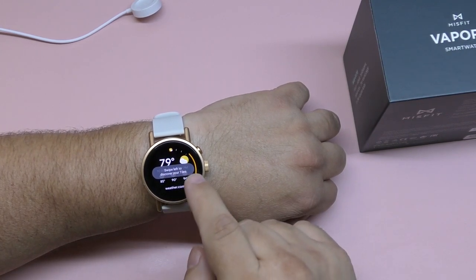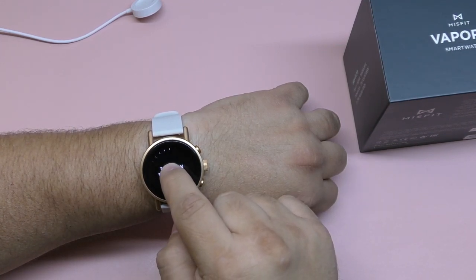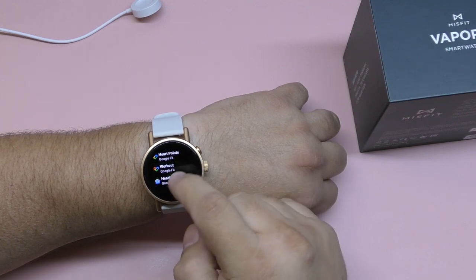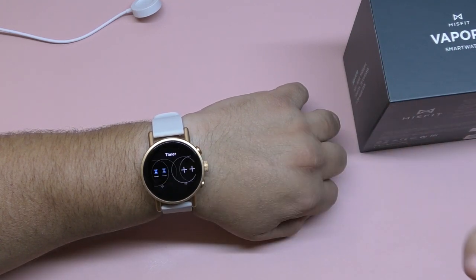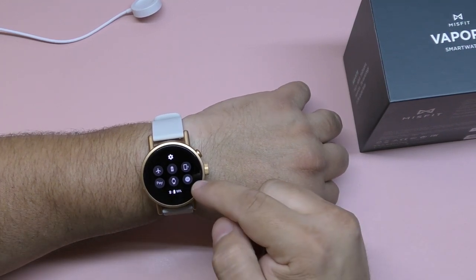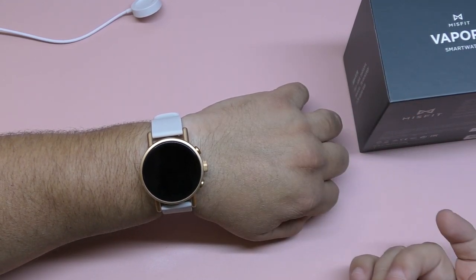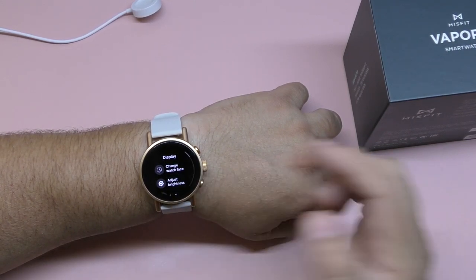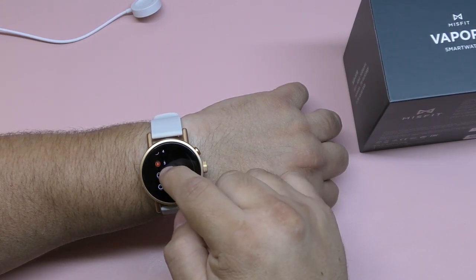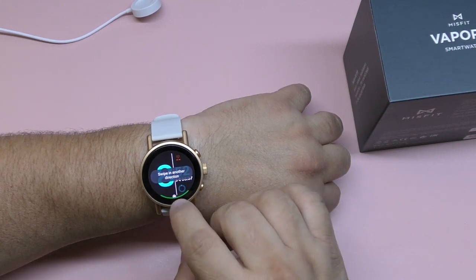Swipe to this side. Now we have the tiles, which is a very cool feature that was added to Android Wear. You could tap and hold, and you could eliminate one of the tiles. You could click right there, and it's going to put the timer clock right there, and that's it. I could swipe down. You got the settings, basically the toggle function page. You got settings over here, display, brightness. I like to leave it, instead of automatic, on 3. I can put it on 4 for the purpose of this video, but normally I just leave it on 3 and click there.